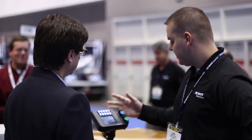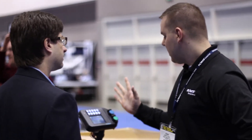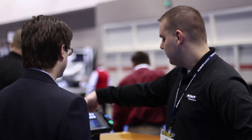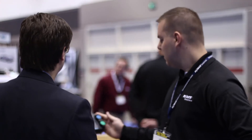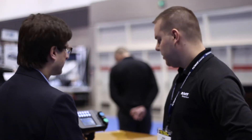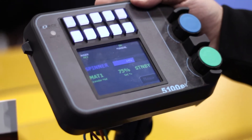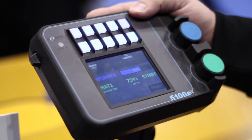This controller here has multiple different functionalities. It has a lot of innovation in it — things that we've learned over the last 10 years or so and more. Some of the innovation includes an integrated interlock switch in the back. This thing will be able to control your hoist, your plow. You'll see that there are guarded knobs here — you can't really bump them in the cab. The screen is a touch screen display. You don't need to use it as you're driving down the road, but it makes for very easy calibration as you go through the controller. So a lot of things that our drivers and mechanics will really appreciate.